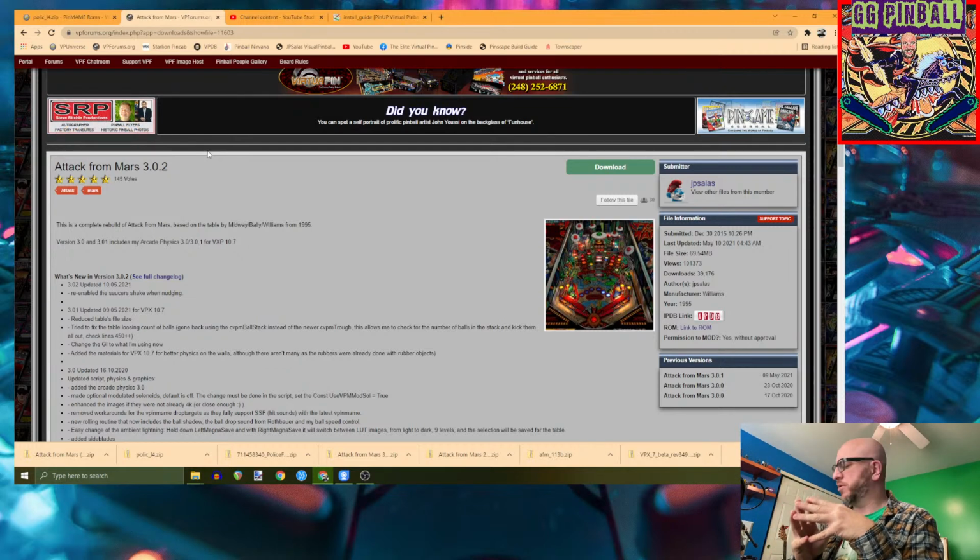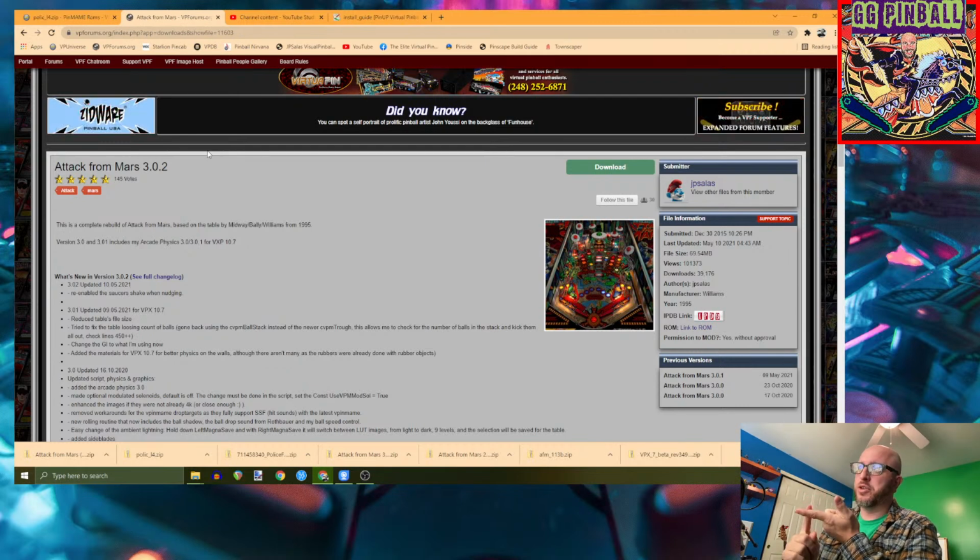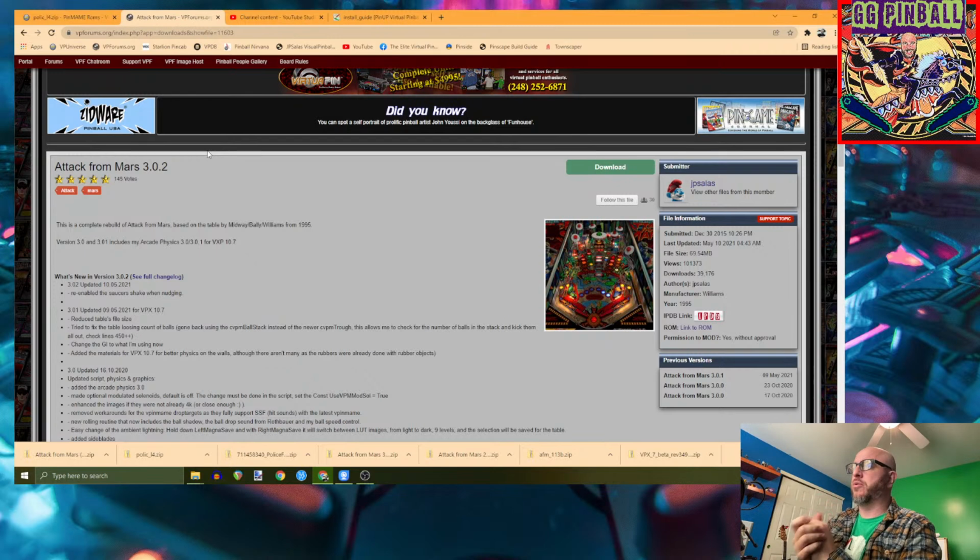what files you need exactly. So there's three main files you need after VPX has been installed, right? That is your actual VPX table file, the B2S file, like I said, if you're using dual screens or in a cabinet, and the Rom file. So let's just kind of go over each one of those files, right?